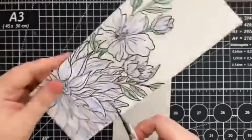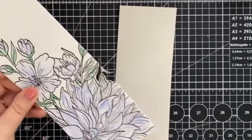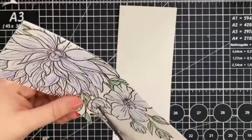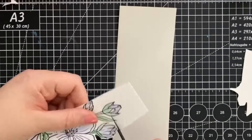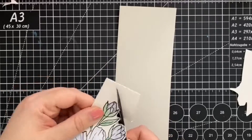Now it's time to finish up the card panel, so I'm going to do some fussy cutting — yes, the most favorite thing that I love to do. But this image is very forgiving, and I love the look of adding it to some light gray cardstock. For the best results possible, I reached for my fine detail scissors and I'm taking my time leaving a white outline around the image.